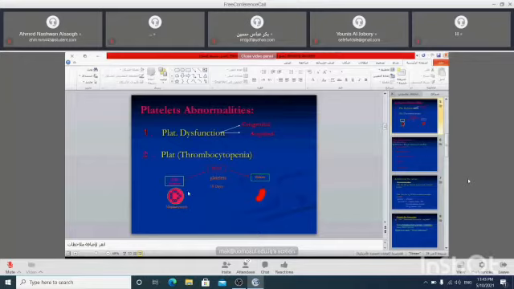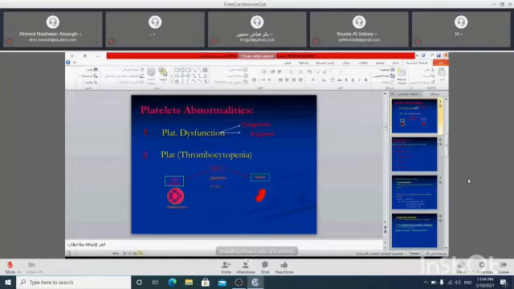Just a reminder: we know platelets are synthesized in the bone marrow, of course from the megakaryocyte, which is a large cell with multiple nuclei. Then the platelets from the megakaryocyte in the bone marrow pass to the blood. The half-life of the platelet in the blood is 10 days. Then the damaged platelets pass to the spleen. There is damage to these platelets in the spleen. Short half-life.